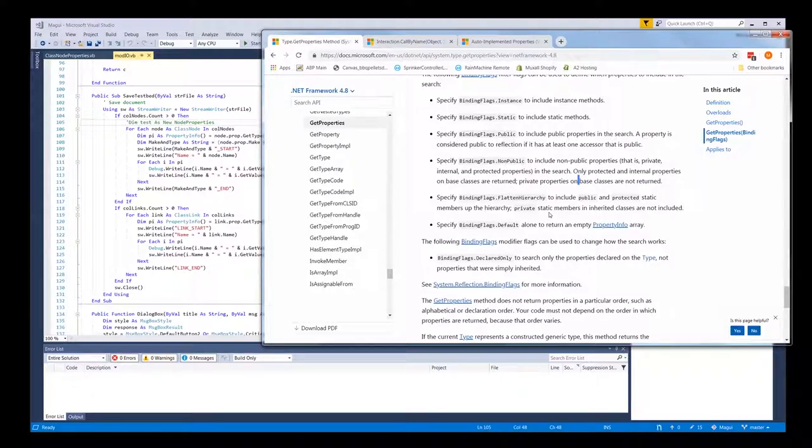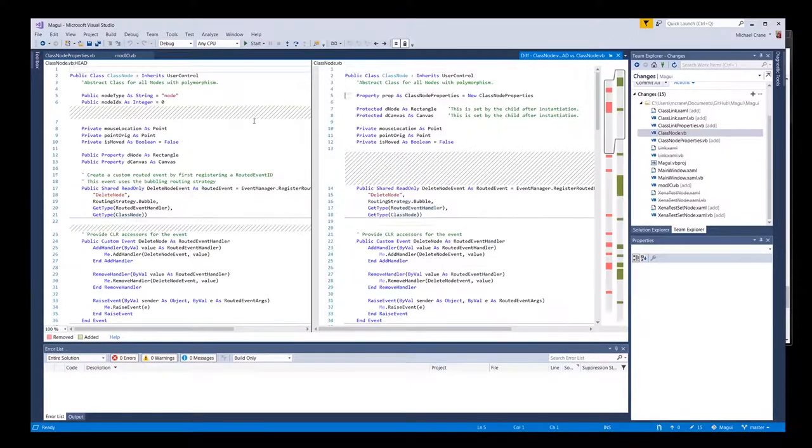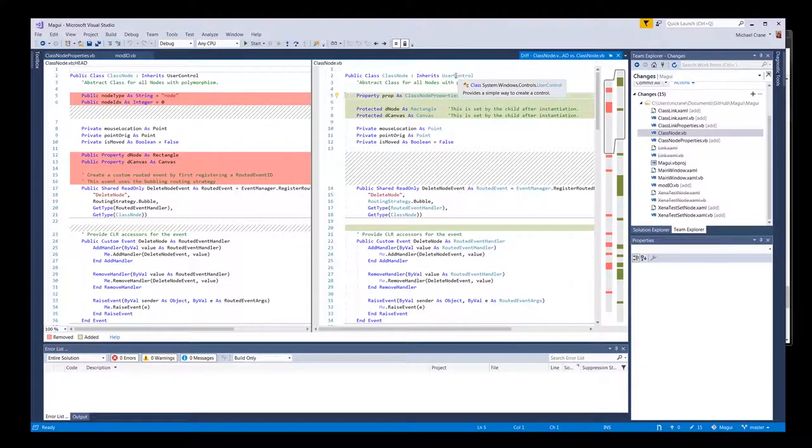And this did not work at all. I screwed around with this for probably 2 or 3 hours and it just doesn't work. The only thing I can think of is that this class node is not a normal class. It's inheriting user control, which has all kinds of XAML junk associated with it, and who knows what that thing is getting when you do the get properties. There are literally hundreds of objects that it finds. It was unusable, believe me.